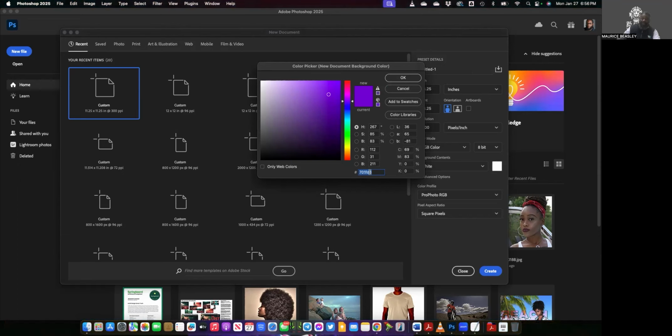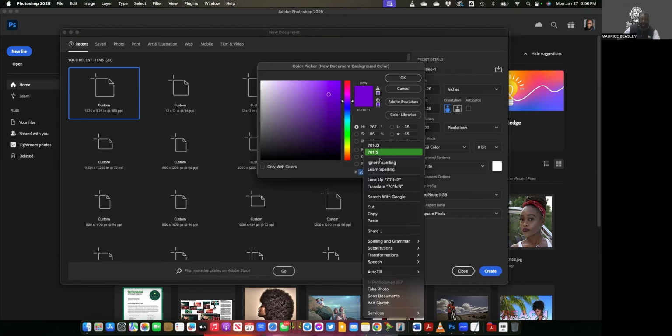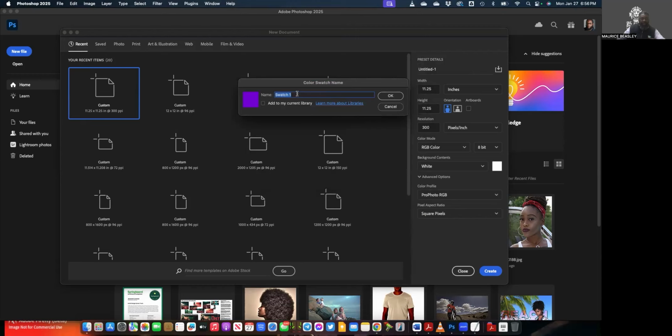I would go for the hex number. I would highlight that hexadecimal number right here next to the pound sign, right click on that and copy those numbers. So that way when I hit Add to Swatches, I can just create the pound sign and then paste those numbers right next to that pound sign. This way I don't have to remember what the values are and type them in and that sort of thing. They'll just come in like that. That way I add it like that.